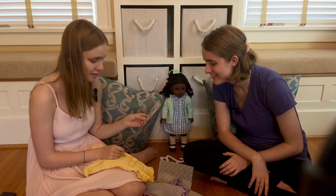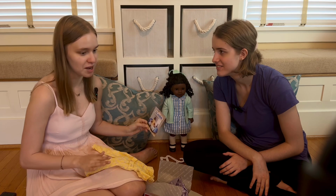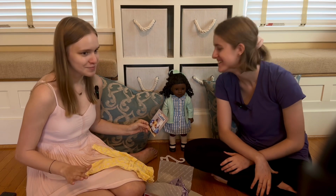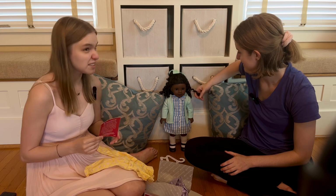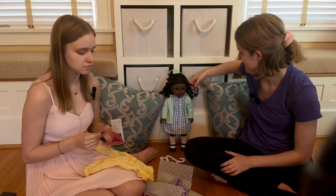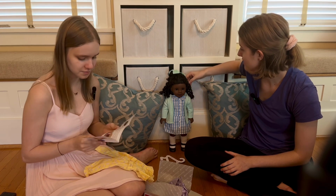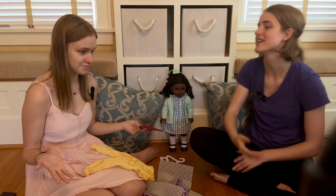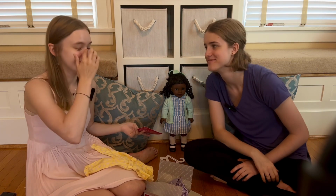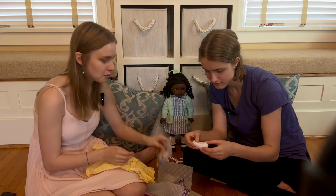This makes me want to buy her bed. I'm not buying her bed. I am not buying her bed. I'm not buying any more stuff. Unless, you know, on June 6th, if they do come out with more Claudie outfits, I might have to buy them. See, if you buy all the historical stuff and I buy all the modern stuff, then between us, we can buy everything. Oh my gosh.